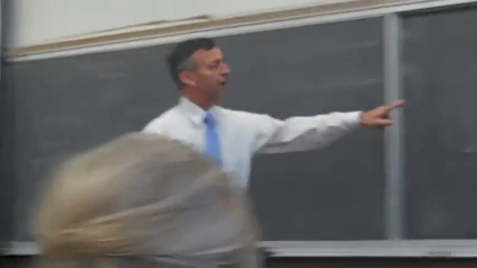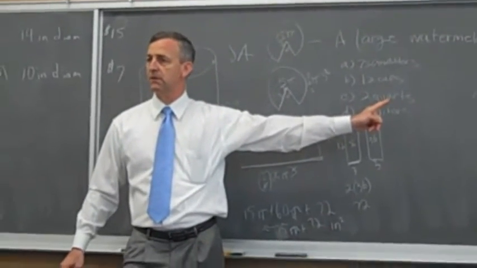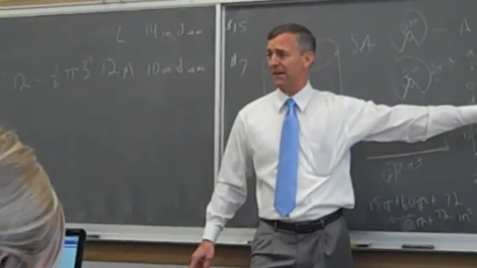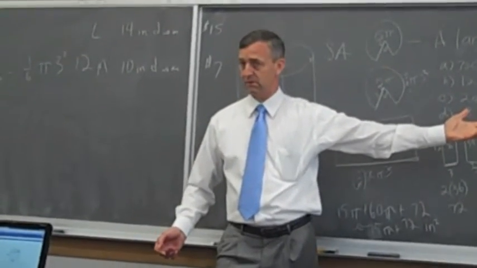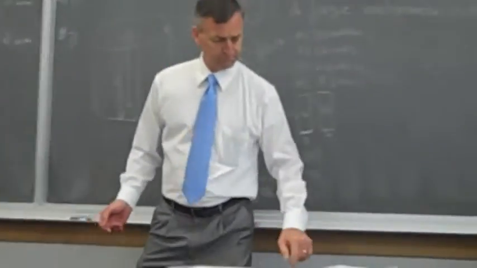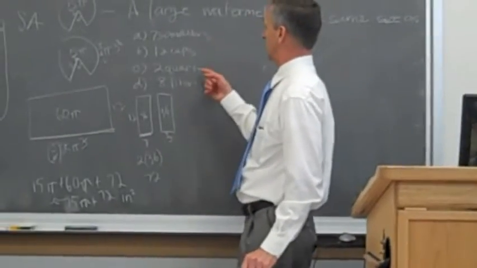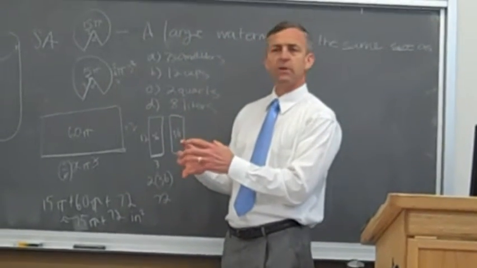Did somebody already do this one? Nope. Can somebody do this one? How did you think about it? No, I didn't get it right. So what I was thinking was like 2 quarts is like 2 jugs of milk. Yes, that's what you ought to be thinking. 2 quarts. If you don't have a picture in your mind for something that's a quart, you need to.